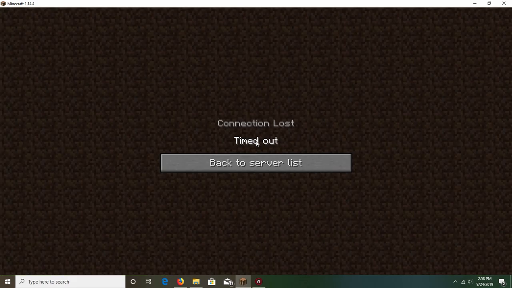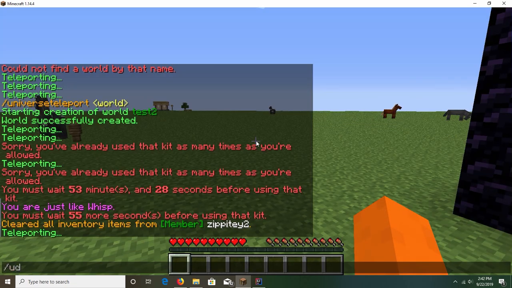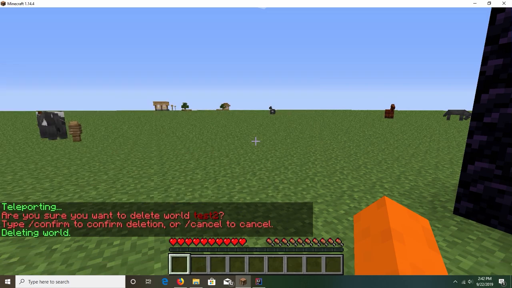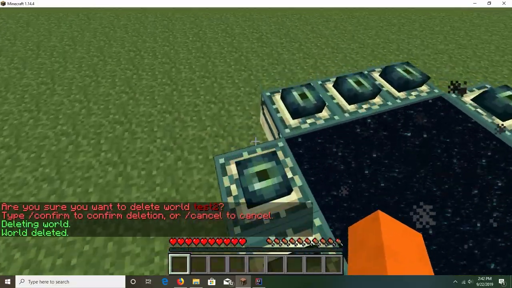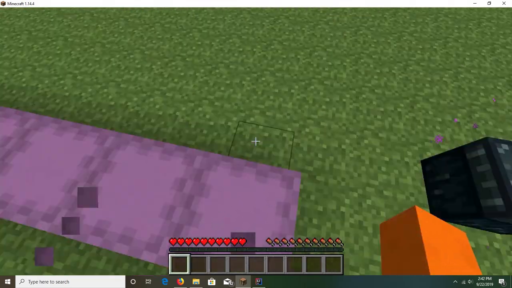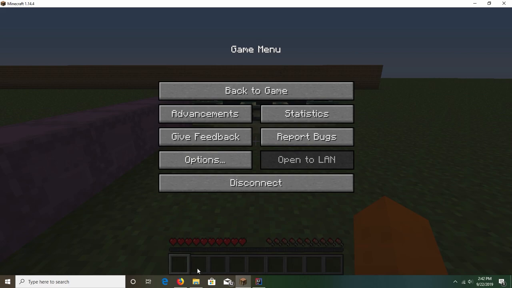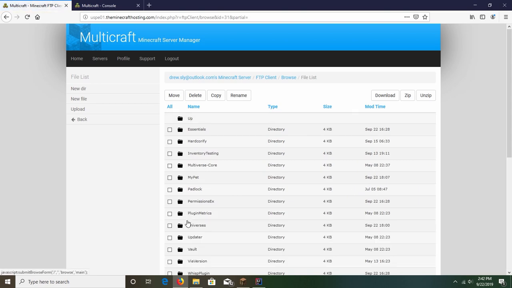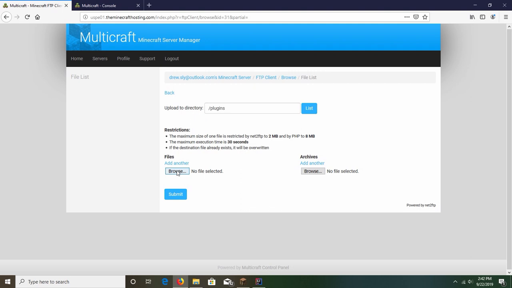Yeah. Oh. There's one last thing that I want to talk about. Along with my development of the Universes plugin, I created an add-on plugin called Universe Nethers. Now, it will not work unless you have Universes installed. But I will go ahead and install this plugin here so I can show you how it changes things.